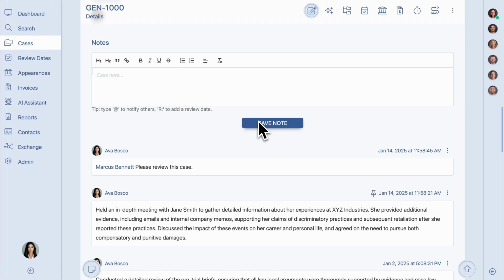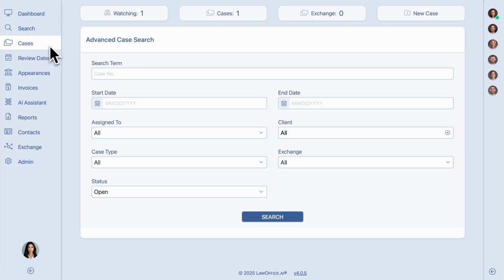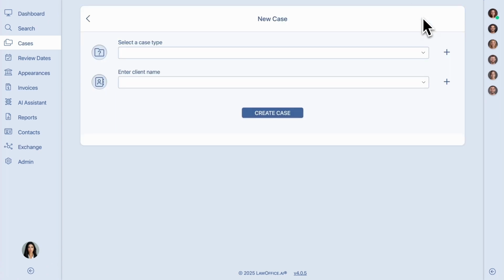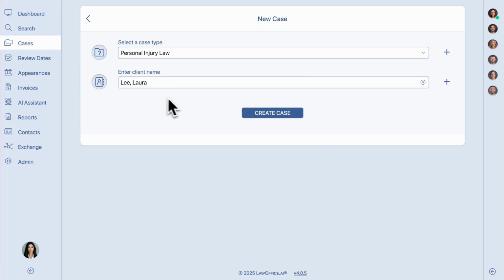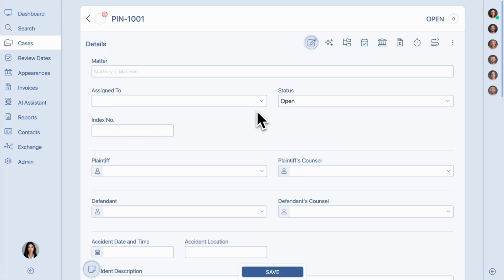Lastly, going back to the main cases page, you'll see a New Case button on the top right of the page. Click this button. To create a new case, you have to select what type of case you want to create along with the client the case is for. If this is for a new client, then click the plus button to add them. We will go further into contacts later, but for now remember that a client is a contact that is billable. When you're done selecting the client, then click the Create Case button.